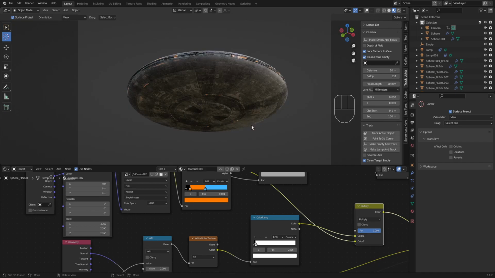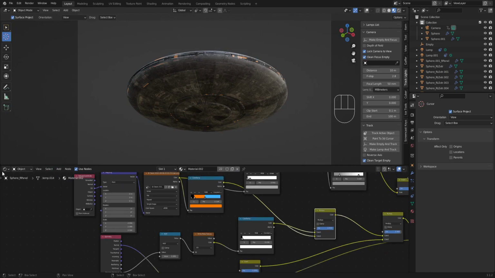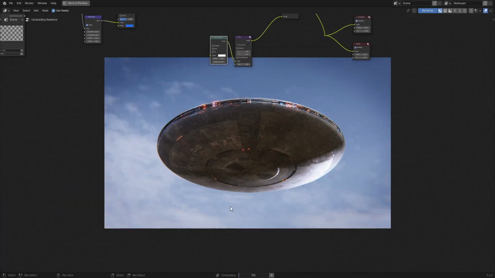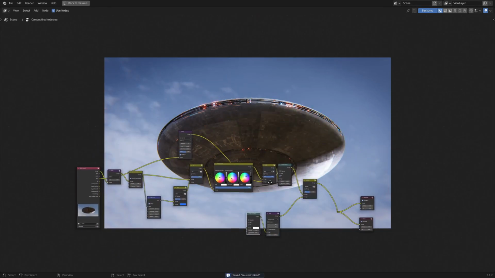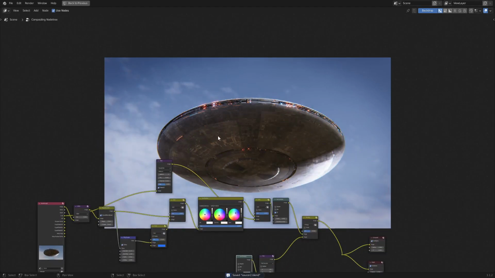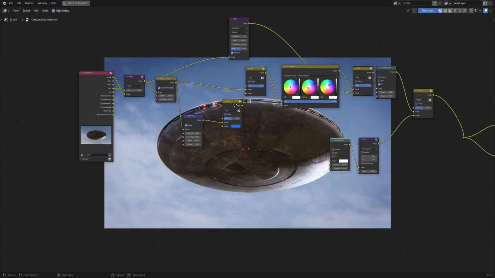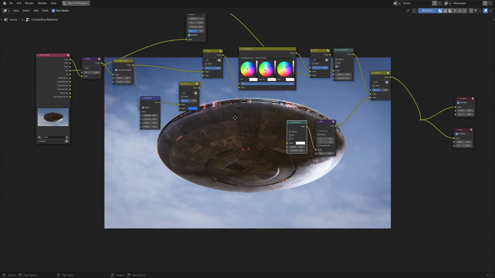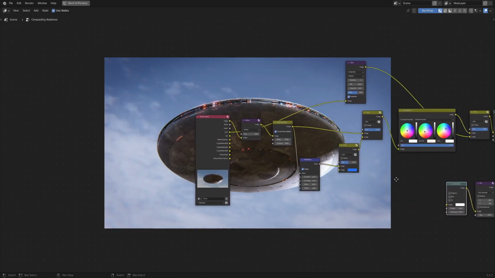So if you want, I can recreate the compositor. So I'm just going to render this. You won't see the render window because I'm only recording the Blender window. So this is our result using 8 samples, and I'm just going to explain this.